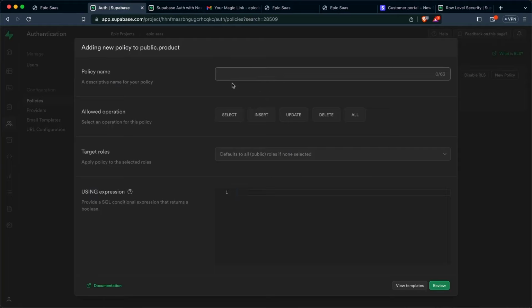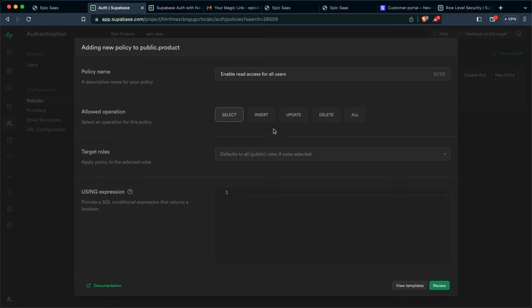And we want to give our policy a name. In the case of our product, this will be very simple. We just want to say, allow read or select access to all users or to everyone. Let me rewrite that. This should be something like enable read access for all users. What I wrote really didn't make sense. We want the operation to be select. You can see here all the options. These correspond to all the core CRUD operations: create, read, update, and delete. We just want select or read to be the allowed operation. We can of course still change values within our admin on the back end.